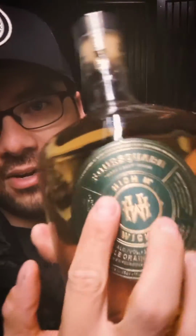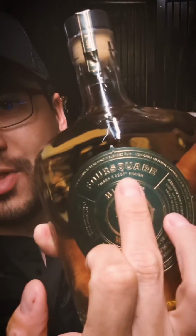So again, on our tear strip enclosure, as we kind of discussed in the past, we've got the High and Wicked logo at the top, and then we've got High and Wicked number 7. So this is denoting that this is the 7th release in the line of singular limited releases. In the top quadrant here, we've got the name of this particular release, which is Foursquare, quote unquote, Mark 10, 2007, end quote, finish.